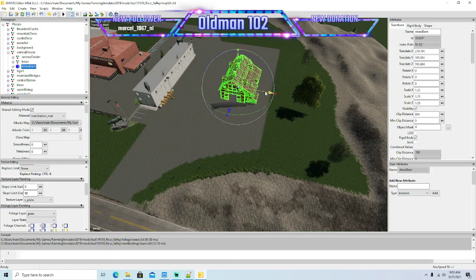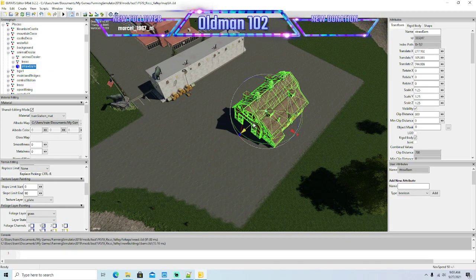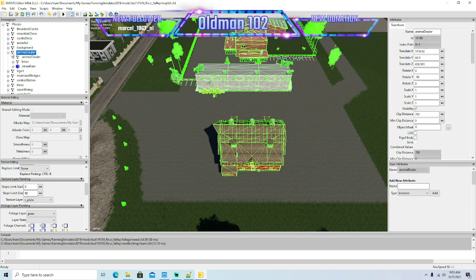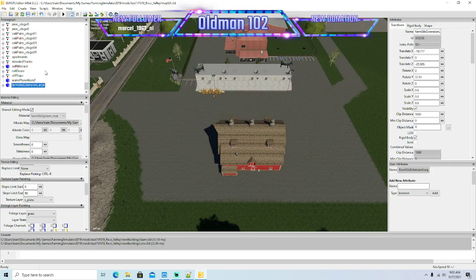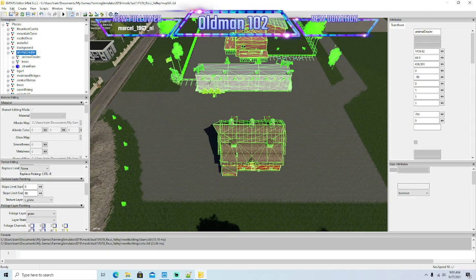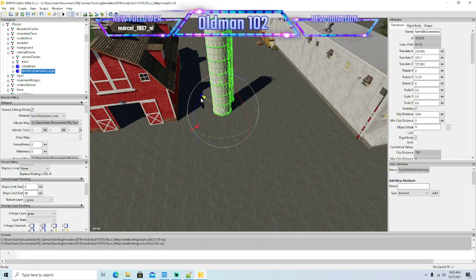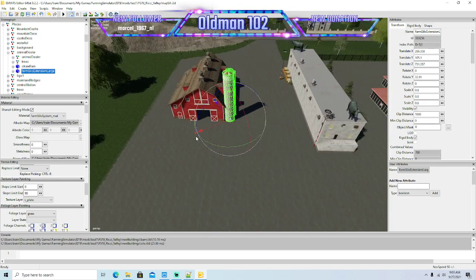Alright. Because we're going to put the sell point inside. Why does that look a little bit smaller? Don't know why. Yeah, don't know. Alright, let's go file, import, we'll bring the silo in. And we'll throw the silo next to the barn. It just looks good there.